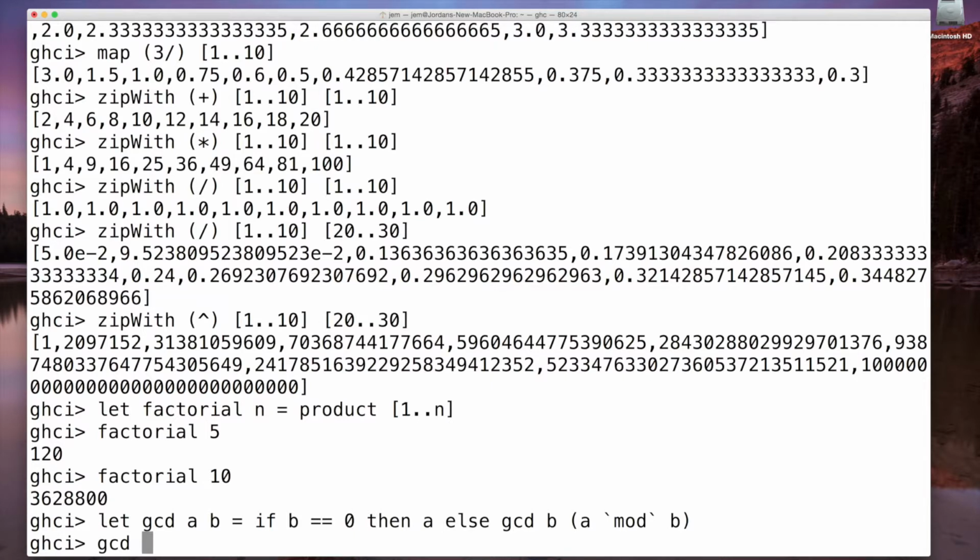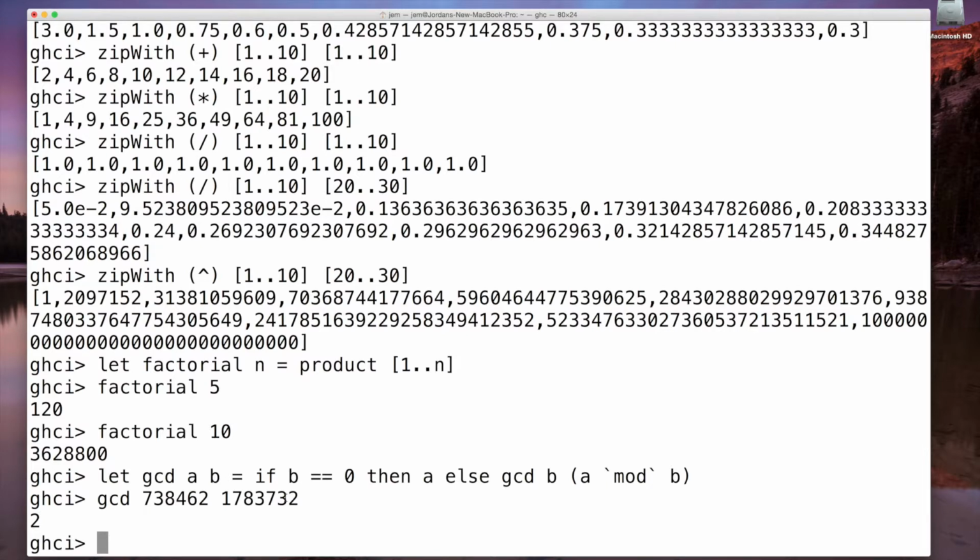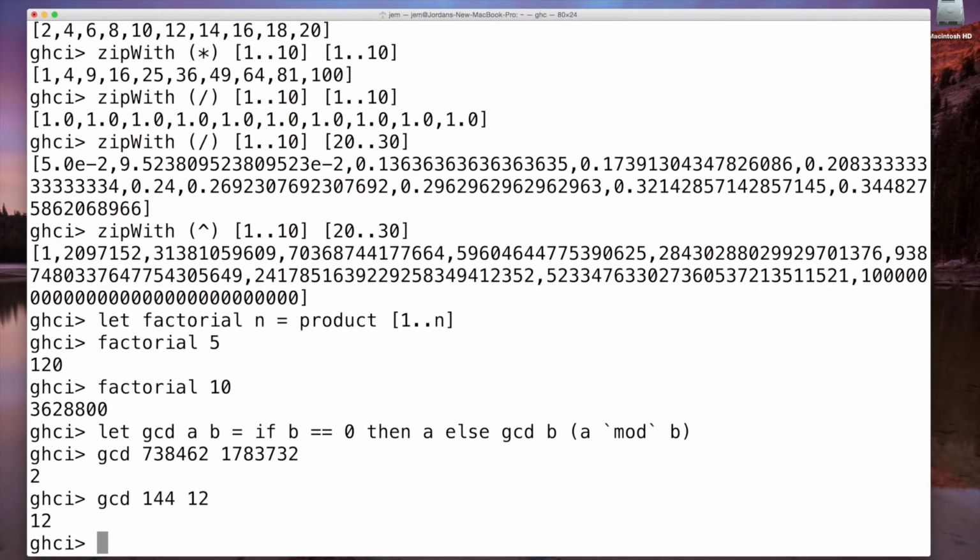So GCD of some incredibly large numbers. It's only 2. But we can pick something else, 144 and 12. GCD is 12.